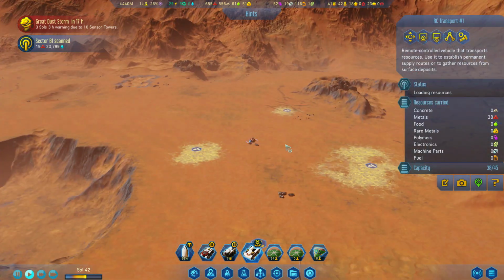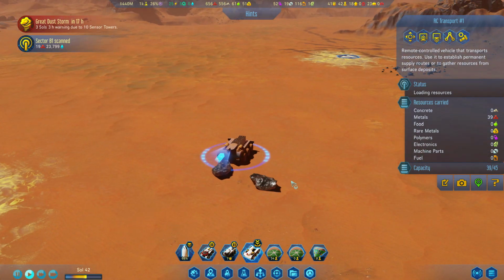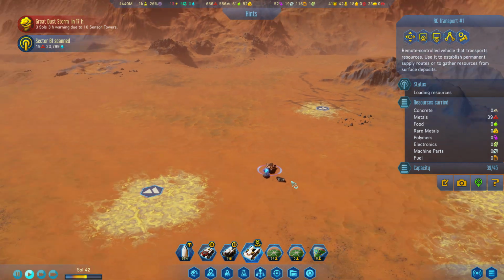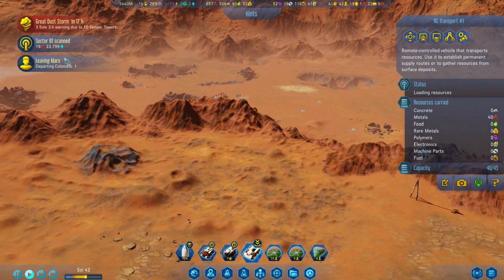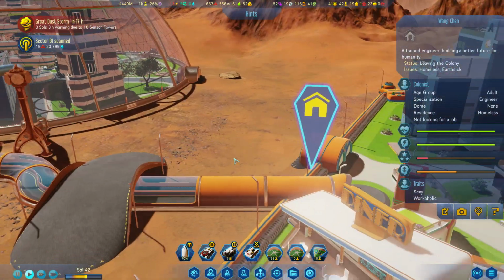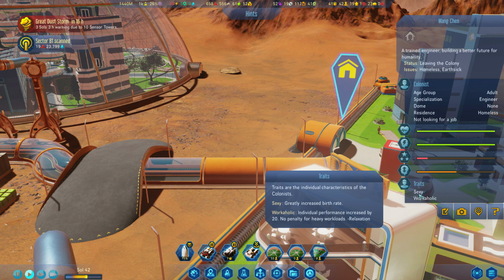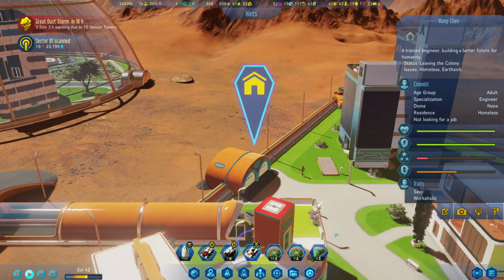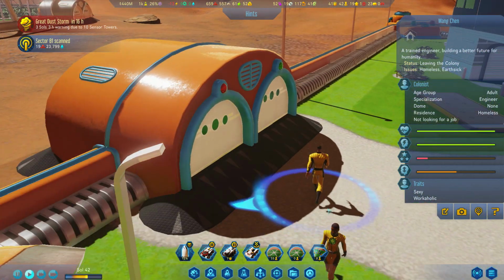All right, pickup truck, how are you doing? Picking up the last little bit of metal. Good to see. No sense in keeping it idle. Colonists are departing. Goodbye, Wang Chung. As soon as that rocket touched down, he's like, peace, I'm outie. I'm a sexy workaholic. But that's not good enough for me. So we will say goodbye to Operation Wang Chung.